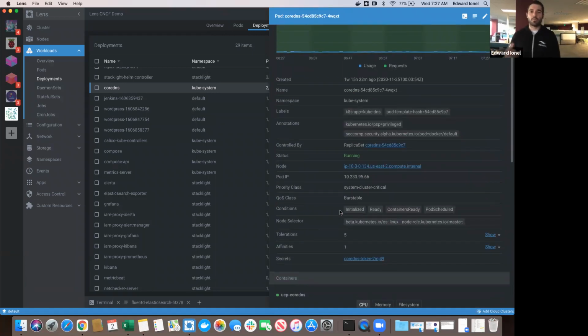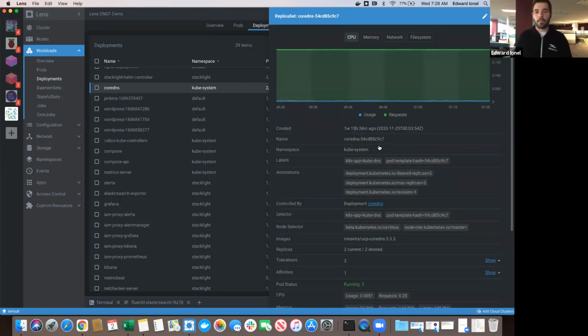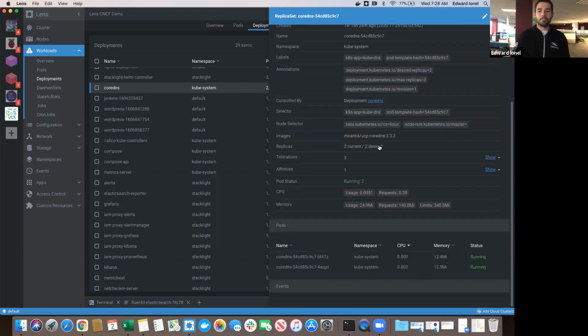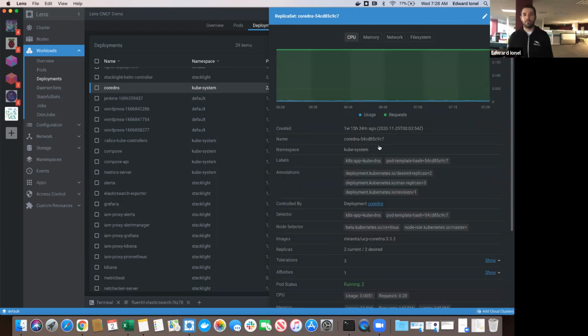So if I was working in this pod and I wanted to see what it's being controlled by and how that particular Kubernetes object is performing, I can click directly into this core DNS and view this replica set in a granular fashion. This creates a much more efficient environment for all Kubernetes hackers that are utilizing Lens. The ability to click and walk through each and every single object is very, very useful.